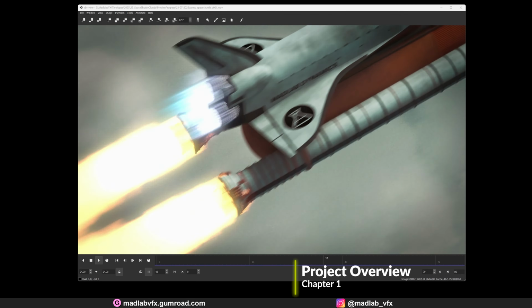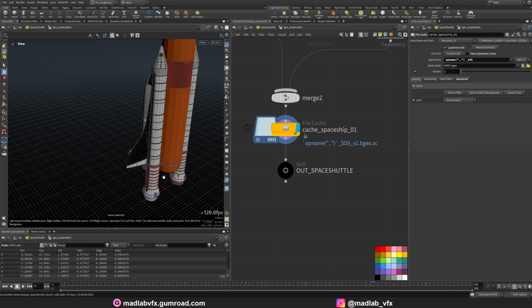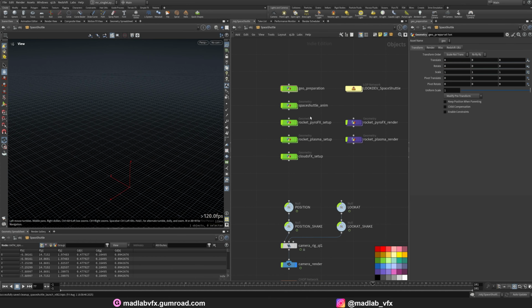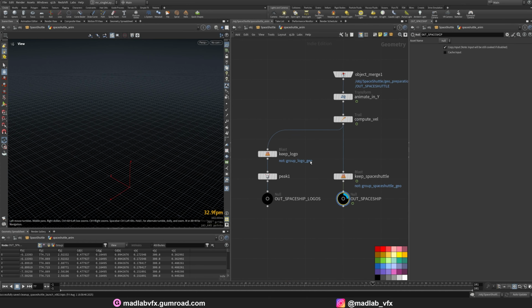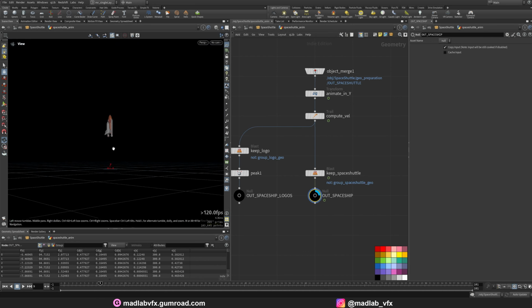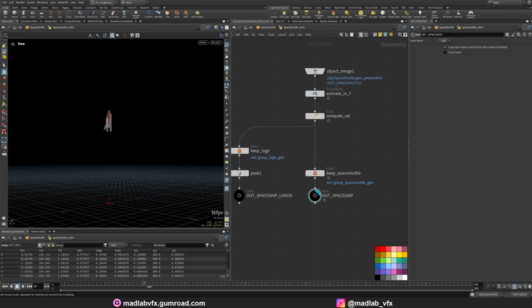What I need here is just to rotate the spaceship and align it to the center of the world. In the next node, I animate the spaceship in the Y direction from the bottom, just a translate animation in the Y position with a small rotation.